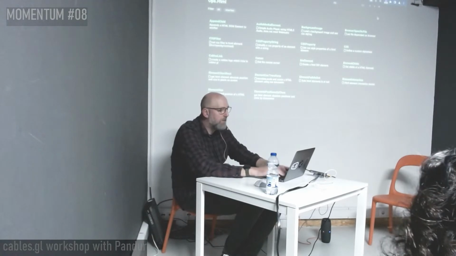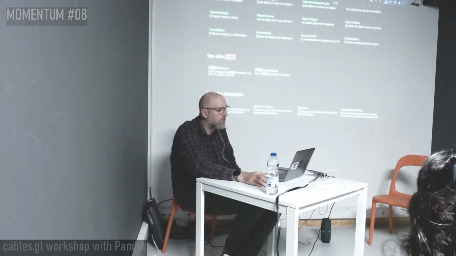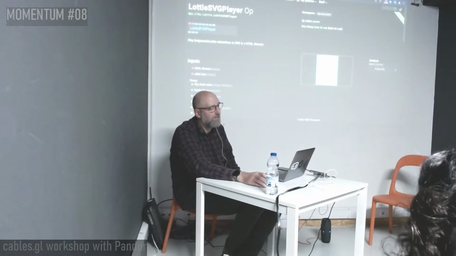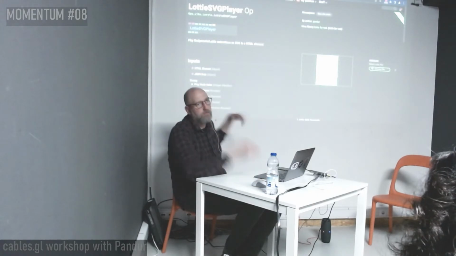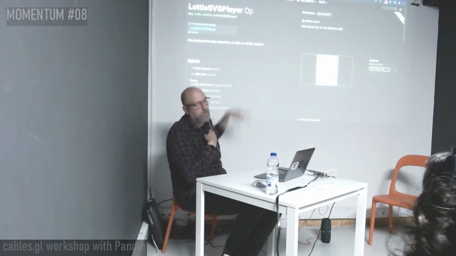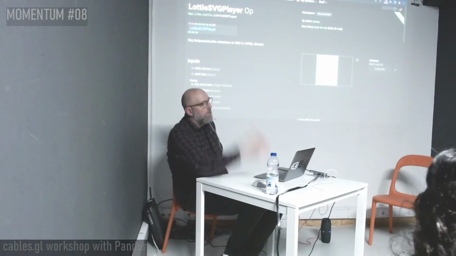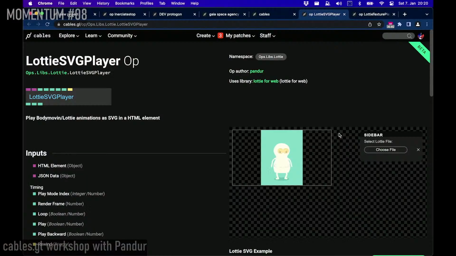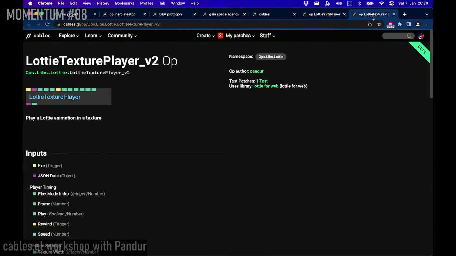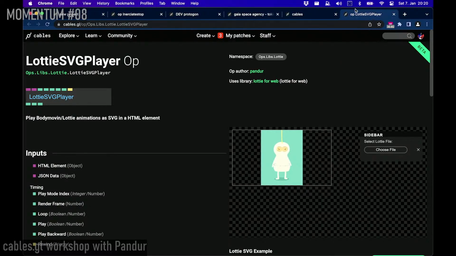Yeah, so Lottie Player. This is also what we used, so you can have vector animations and play them in the browser. This is how the buttons were built for that other project. Animators or motion designers can do this in After Effects, and then you can import them. You can replay them as a texture or as an HTML element.